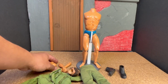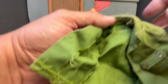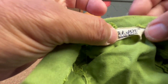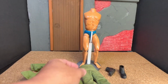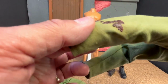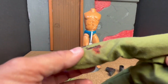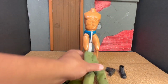I'm going to need to pick up a muscle body repair kit or a couple of them from Cotswold. He's got his uniform here. It's Hasbro Hong Kong, right? And it's a little dirty. It's got some writing on it, but I'm going to see what I can do to clean it up. Any suggestions? It's got some really ugly stains here. I don't know what this is, it looks like paint, I'm going to see if I can get this off of him, but the pants are still in relatively good shape with this stain here.